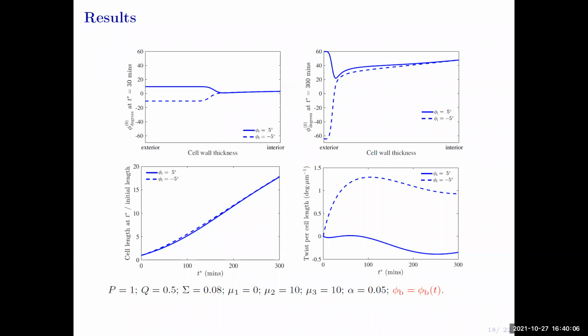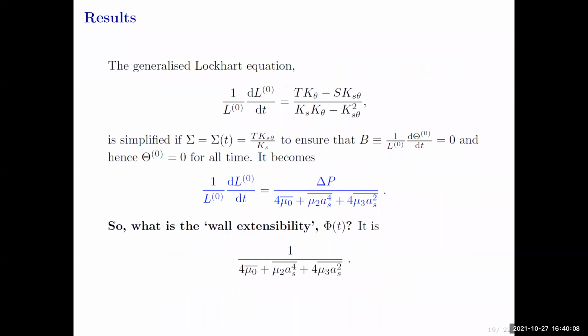Okay. So I think at the beginning, probably in the abstract, I promised what's called a generalized lockout equation, and we did derive it, right? So if you remember, the 1 over L dr by dt is this complicated thing involving all the effective forces and the effective viscosities. Now, all of that assumes that you have a constant applied torque, this big sigma that's applied on the top plate, right?